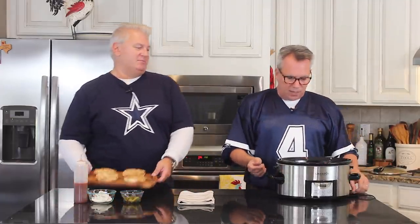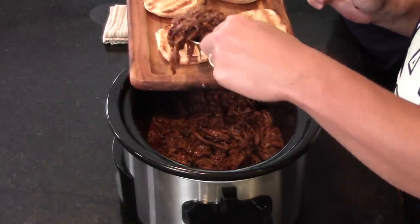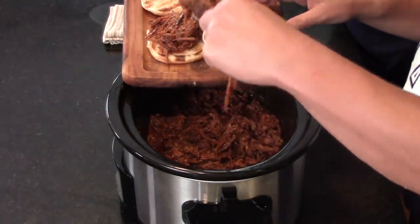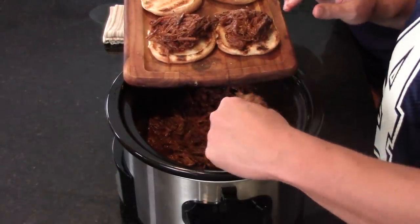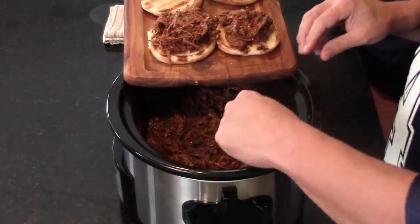All right, you need to stop talking. Spoon me up some there. Look at that. Oh, this is so incredibly tender. I'm going to make 2 of them because I know you're going to eat all of yours. Oh, you made me 2. Okay, we'll stack them nice and high. There we go. And you see we've got our buns here.